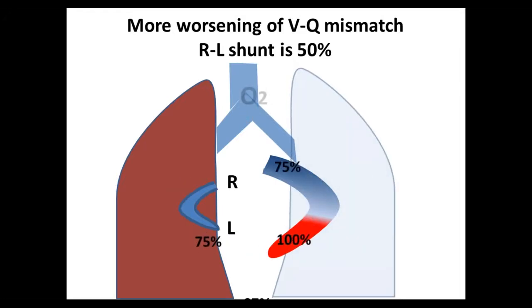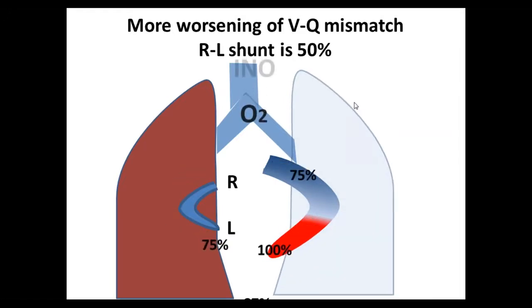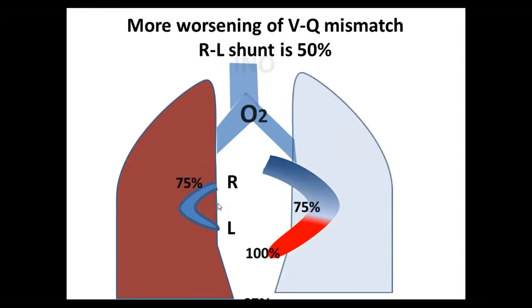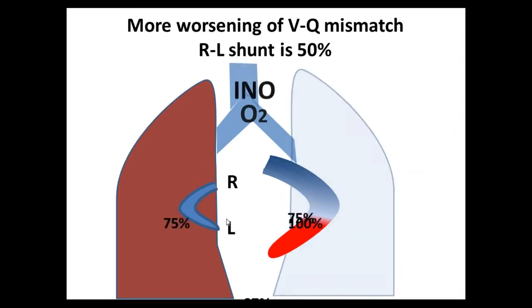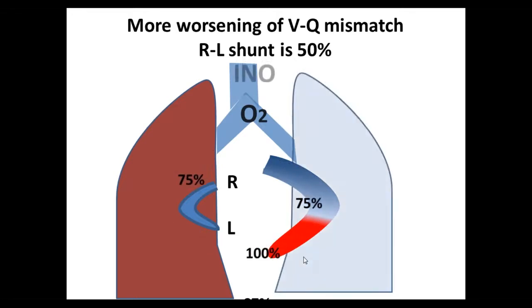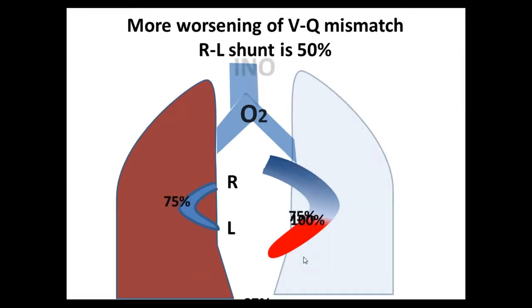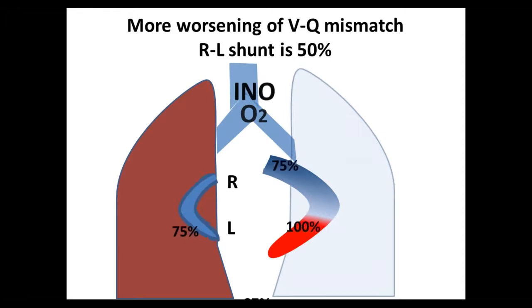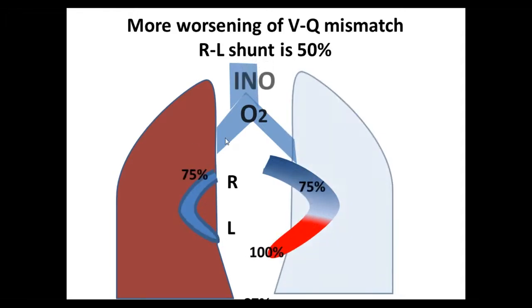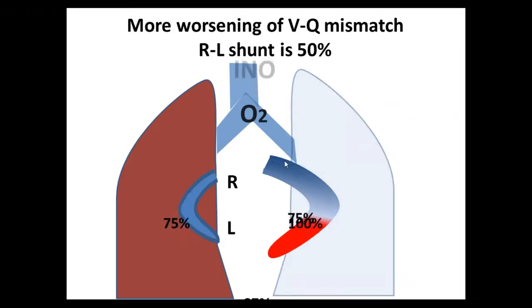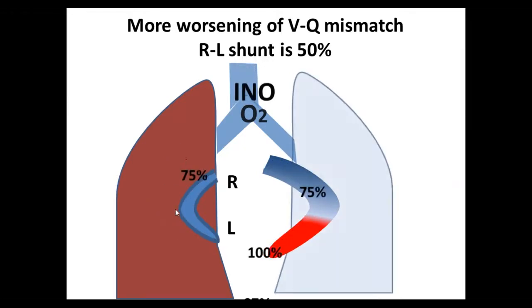Because of hypoxemia, you may consider to give nitric oxide. If you give nitric oxide to this infant, what will happen? Nothing. One of the compensatory mechanisms of the collapsed lung is vasoconstriction, to shift more blood to the healthy lung. But nitric oxide might vasodilate the blood in the collapsed lung and might worsen the hypoxemia. Nitric oxide might be absorbed by the pulmonary circulation, and part of it might vasodilate the pulmonary circulation in the collapsed lung.